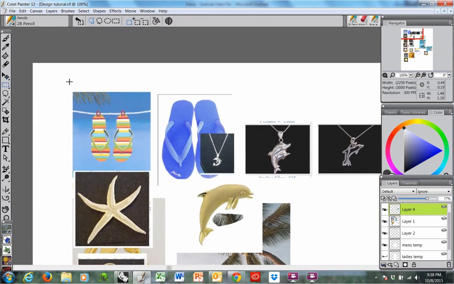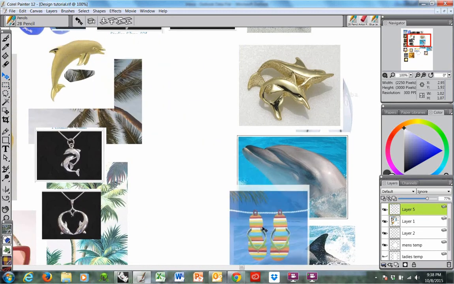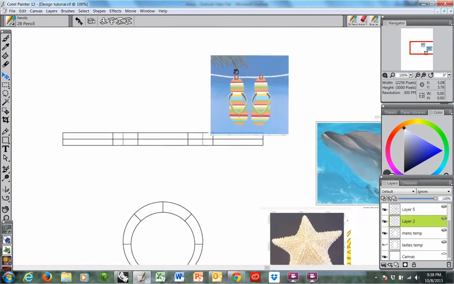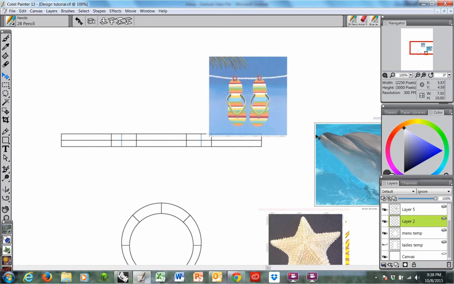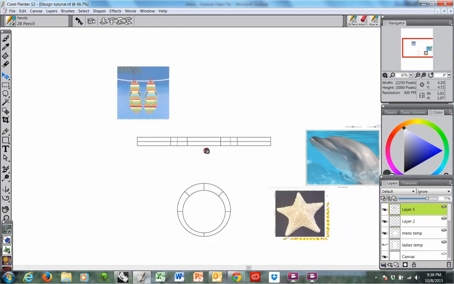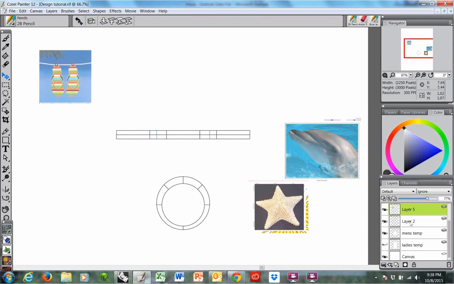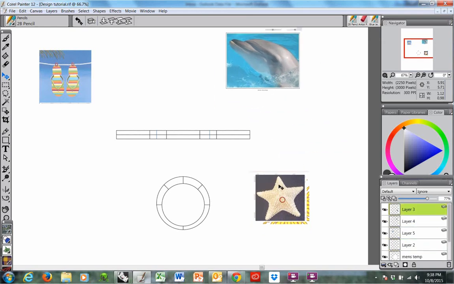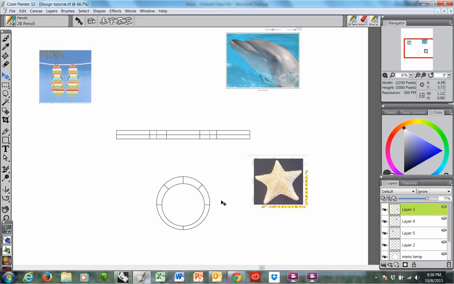I think I want these. The rest of it I can get rid of for now. Scatter these around a little bit. Low contrast men's rings.